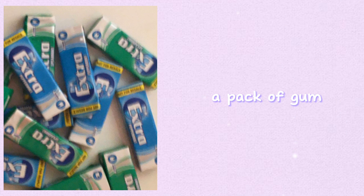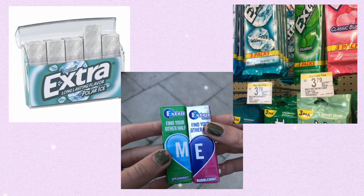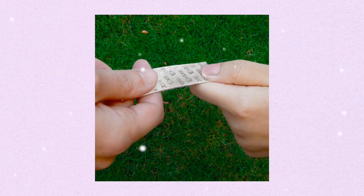A pack of gum — chewing gum has been shown to help you stay more alert and focused during classes and study sessions. Chewing gum can be a simple and enjoyable way to relieve stress and anxiety, and lastly, sharing gum with classmates can be a great way to build social connections.